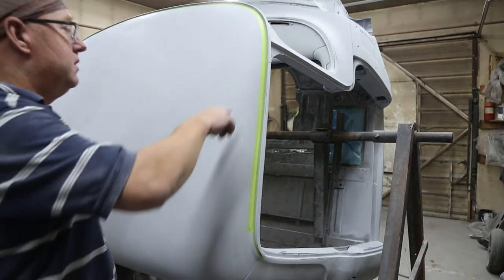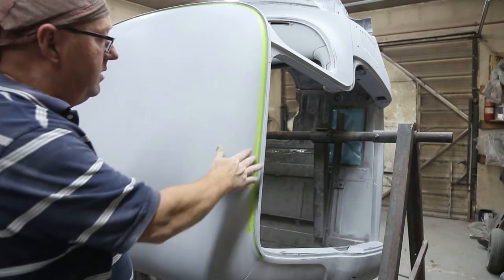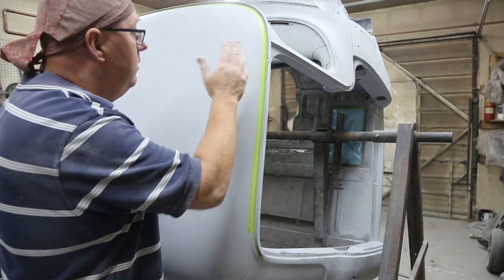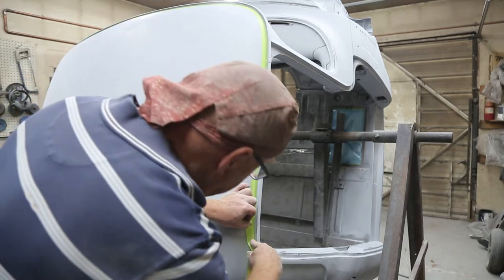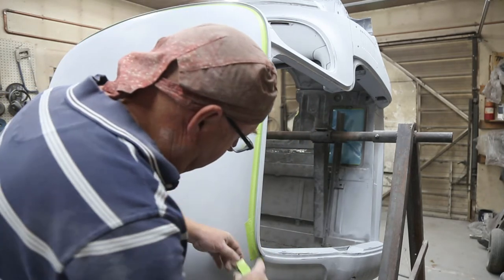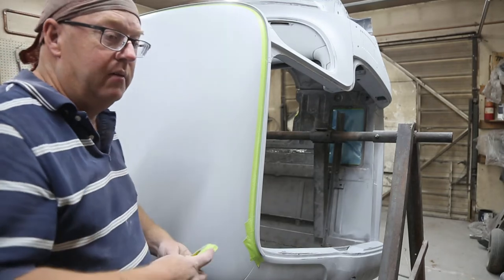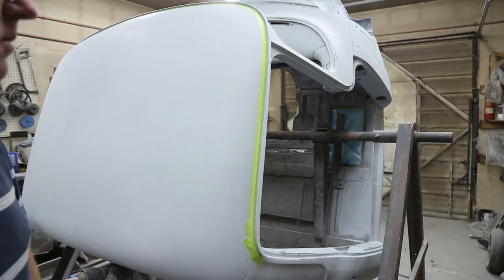So then what we do is just run a bead of caulk in here. If you're doing a resto, you got to make sure that you buff all this stuff out of here, because it's going to be dry, cracking. And you want to replace it. It's not the funnest job in the whole world, trust me. But it's got to be done. And we're just trying to make sure we don't get it all over the place, that's all. Because then you have to clean it up. All right, let's get some caulking.